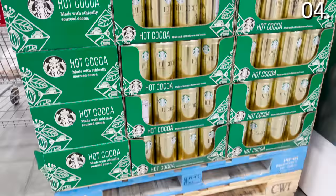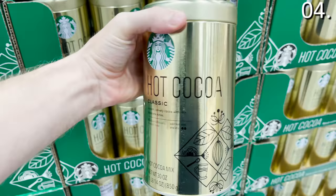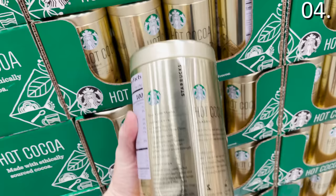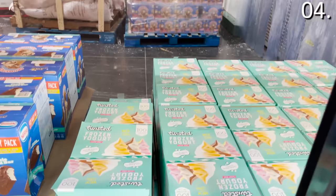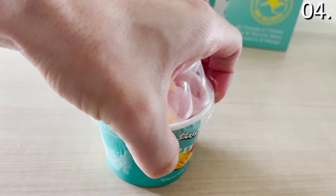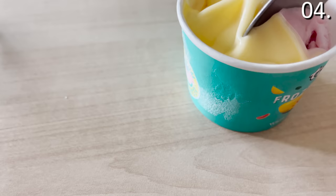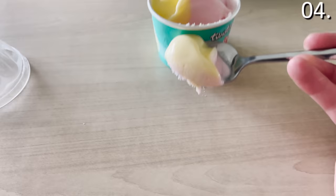The Starbucks hot cocoa mix for $9.99 — if you love hot chocolate at Starbucks but hate the price, this is a 30-ounce container that will make a lot of hot chocolate for under $10. A quick tip: if you have a child, get the kids' hot chocolate — it's significantly cheaper and less hot. The 18 mini-pack of frozen yogurt for $13.99 was brand new at my local Costco and tasted absolutely delicious. Flavors include orange, chocolate, vanilla, watermelon, and mango — I ate the watermelon and mango but drove home to share with my family.